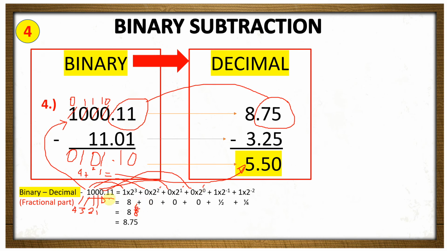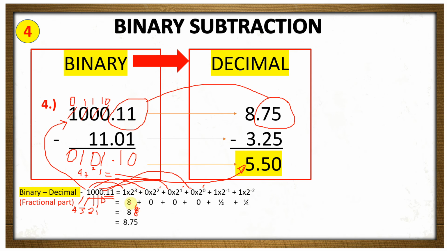This time in the fractional part, the 0.11 here. As you can see, from the decimal point here, it starts with -1. Then the next digit, this one, the exponent is -2. So if there are 3 digits on the decimal here, if there is another 1 here, the exponent should be -3, and so on. Okay, so let us simplify this one. 1 times 2 raised to the power 3. So okay, 2 raised to the power 3 is actually 8.